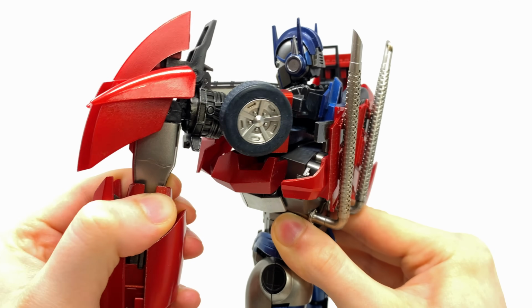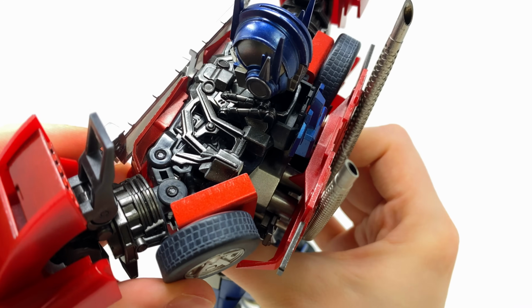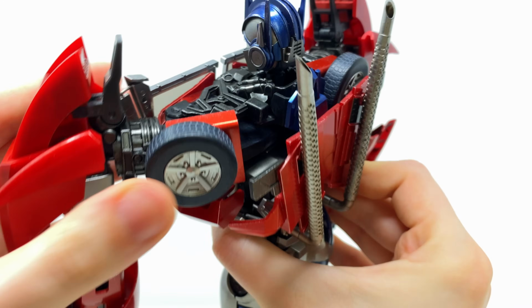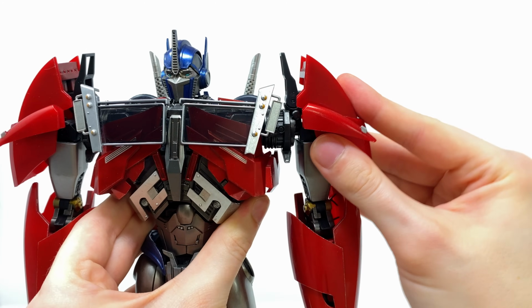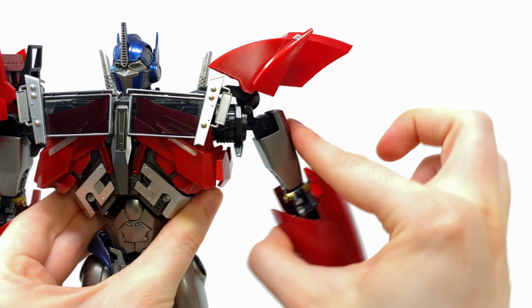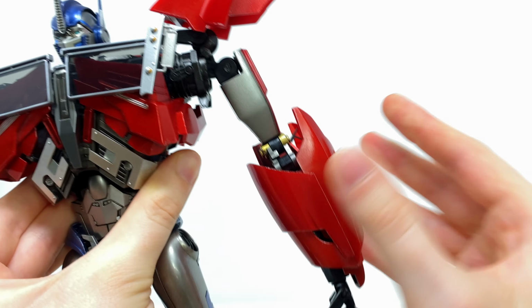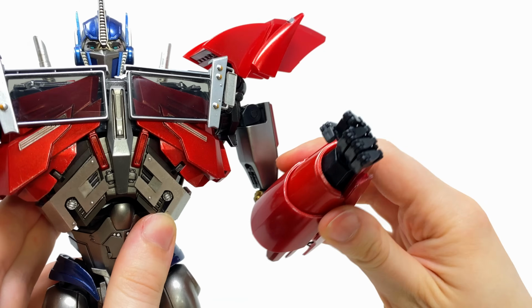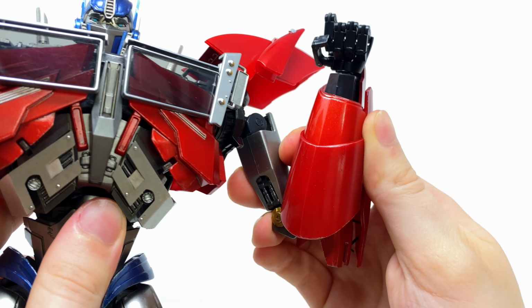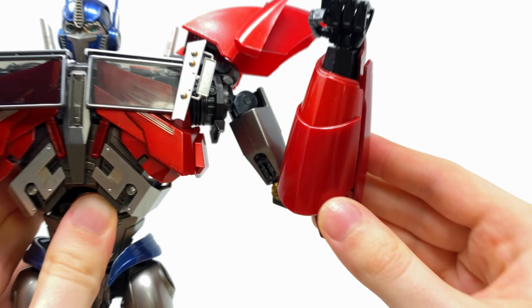This is how it looks from the back. Maybe would have been cool had they added a filler piece, because it definitely does look like he's missing a huge chunk out of the back when you use that, but definitely not too bad. The shoulders will rotate forwards and backwards. The shoulder pad itself will hinge out to the side to allow for a pretty decent kick, so that's not too bad. We also get a bicep swivel as well as a forearm swivel, which I thought was a pretty sweet touch, as well as a double jointed elbow. I mean, check that out. That is so cool, and it even does reveal some additional piston details, so I thought that was pretty sick.